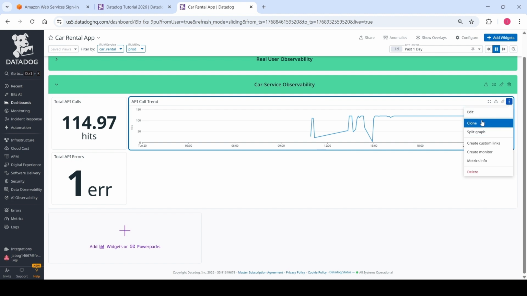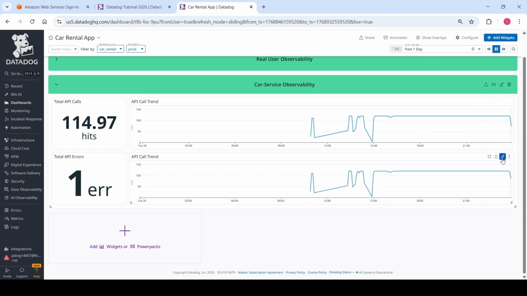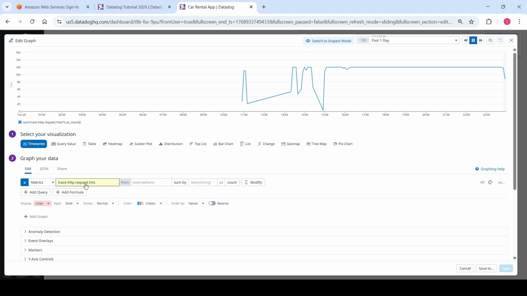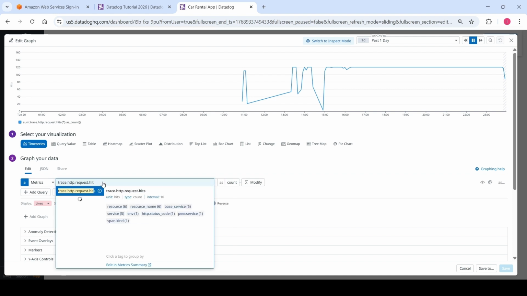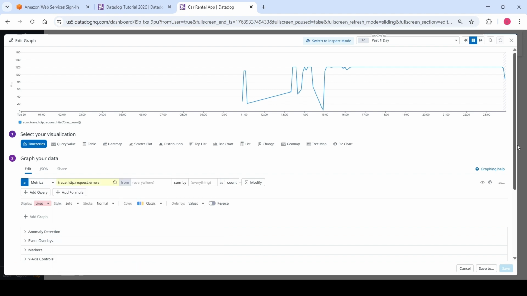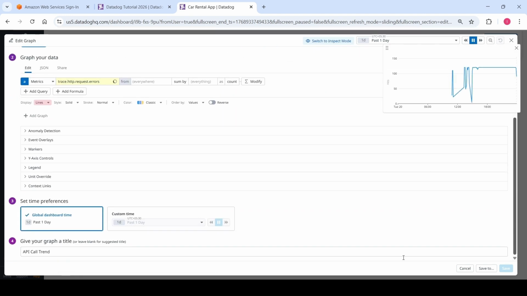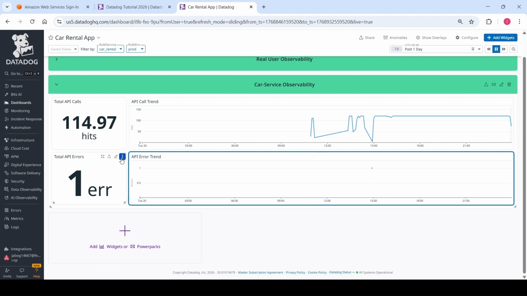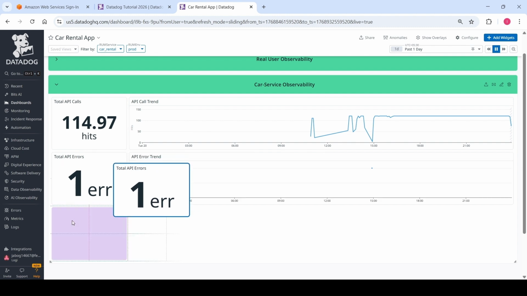where I can clone this one and we'll find out errors here. API error trend. And finally, other detail we want is the response time.